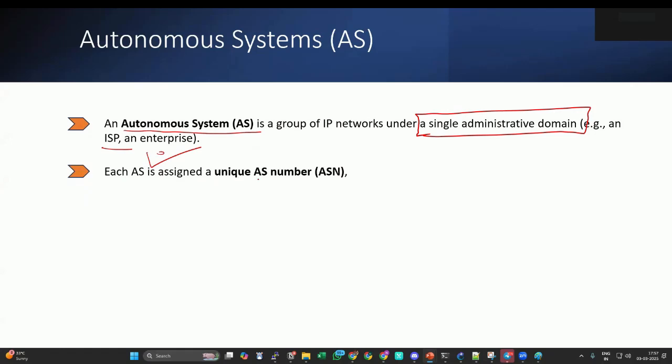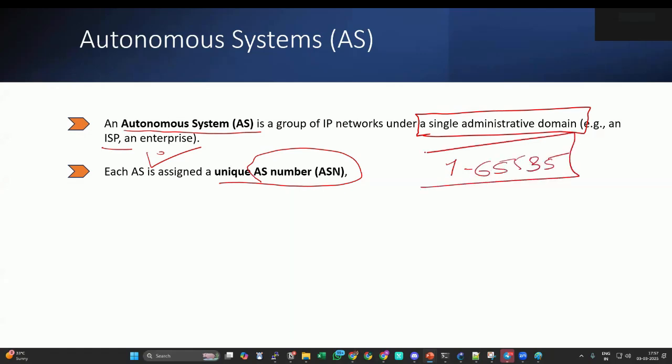Each autonomous system will be assigned a unique number. That number can be between 1 to 65535. But why give such an autonomous system number? As I mentioned, this protocol is used to connect two different entities. For example, Microsoft is there and Google is there. They want to talk with each other. Their data centers or servers or headquarters are in completely different locations. So when they want to communicate, how are they going to identify who is Google and who is Microsoft? That will be identified via this unique autonomous system number.